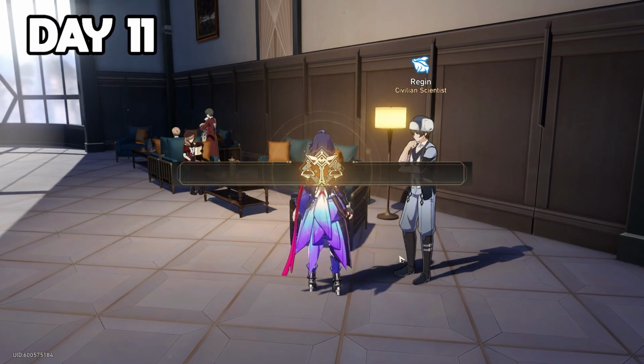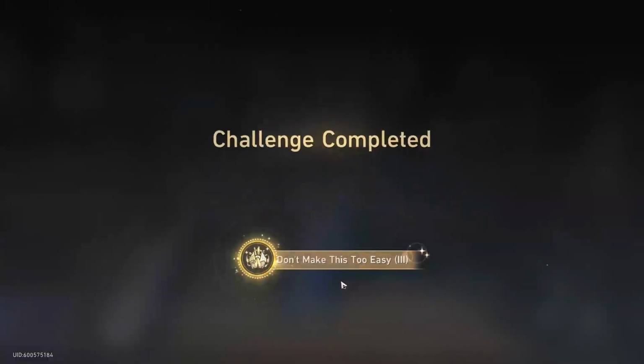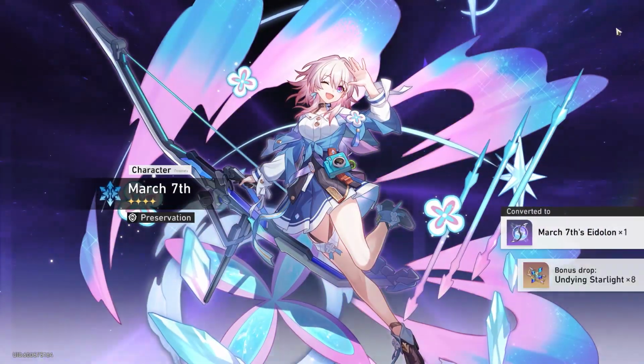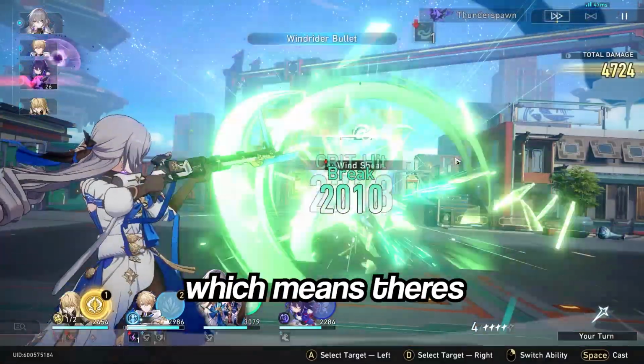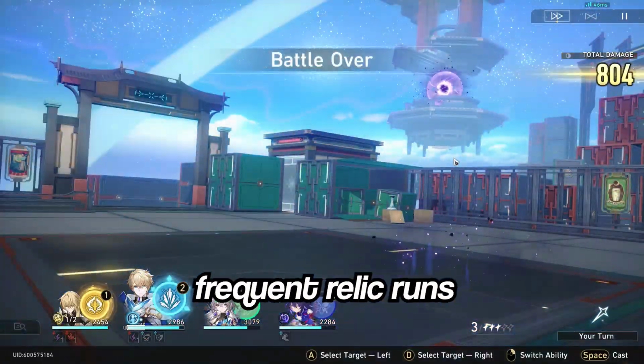For day 11, while I was doing commissions, I actually got Trailblaze level 65. You know what that means? Yep, more Gamba, baby. Anyways, I finished the trial with ease, got a few J's, and did a few standard wishes. As I got Trailblaze level 65, which means there are two guaranteed 5-star drops now with a chance of getting 3, I started doing frequent relic runs.